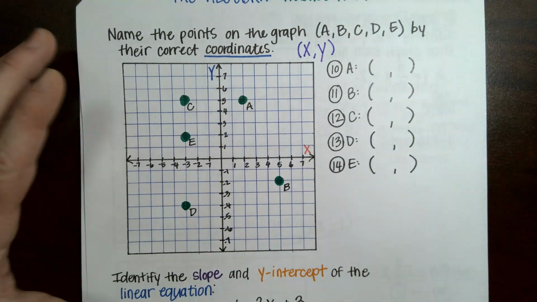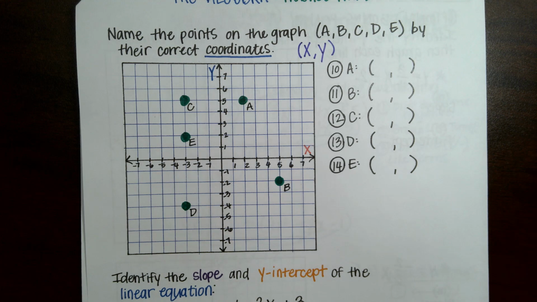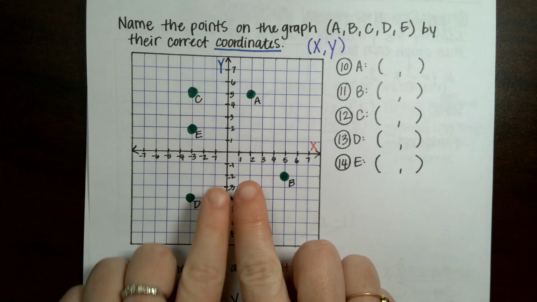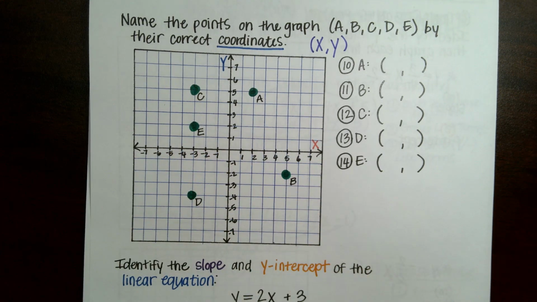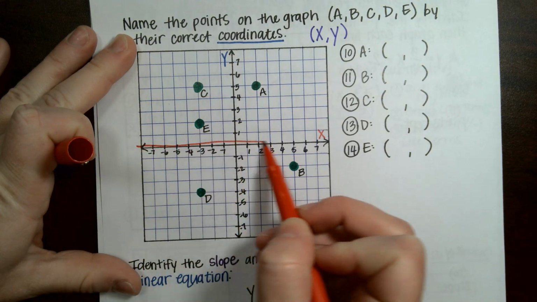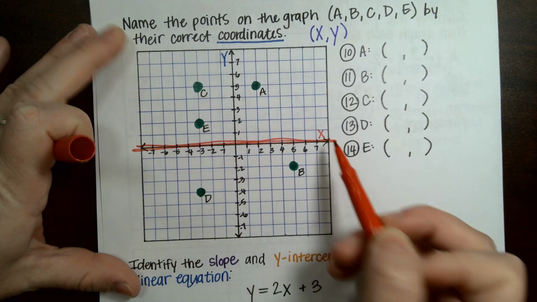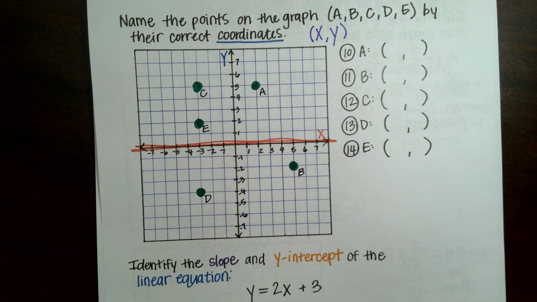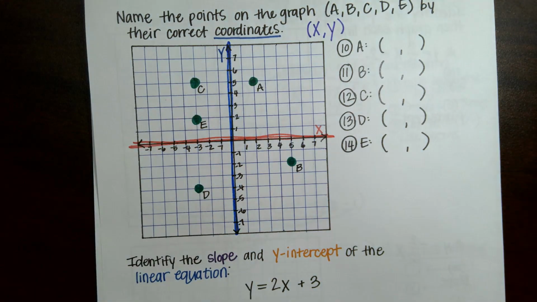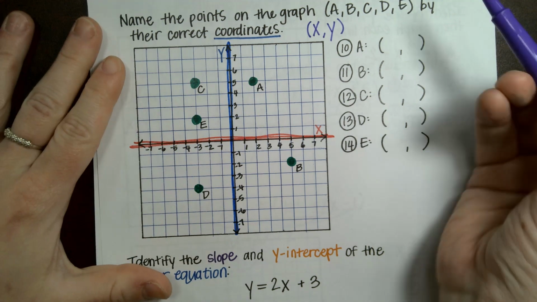Y. So whenever we are looking at a point on a graph, we want to first see where it lines up with the x-axis. And which one is the x-axis? I mean, the middle, I'm sorry. You're right, though. Yeah, so our x-axis goes from left to right, right here. I'm just going to kind of highlight that. And our y-axis goes up and down. So whenever we are looking at our x and y axis, we want to make sure that it's lining up with the right one.